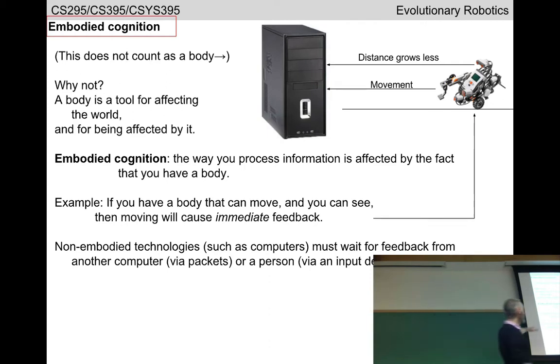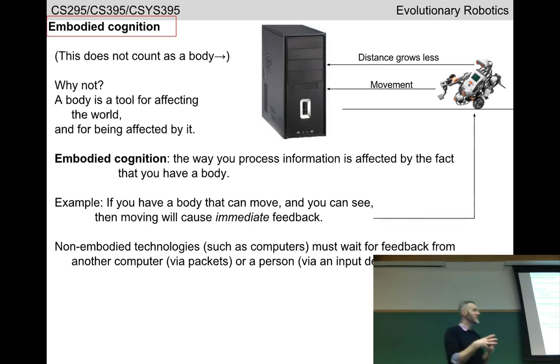Okay. If you have a body that can move, not only can you push against the world and observe how the world pushes back, you usually get immediate feedback. The moment I move in my world, I immediately sense a change, in this case in my visual sense. Right? And that's going to be important later. On the other hand, computers, yes, they have a physical body, and yes, they get information from the world, but it's sort of passive. They have to wait to get it from someone typing in information or packets arriving over the internet.